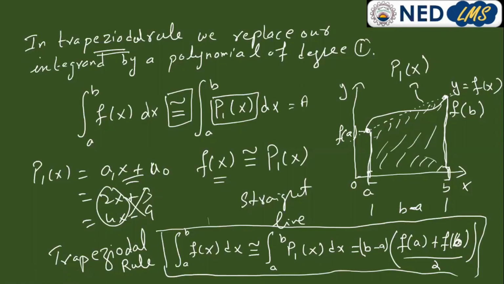Think about it. If I draw a single line from this to this, a degree 1 polynomial, I will definitely get an answer. It is very easy now. You don't need to integrate. Just read the function at a, at b, add them, divide by 2, multiply by the interval length, answer. You will get the answer within a second. And this is how your calculator does it as well, but your calculator gives you a much more accurate answer, not the answer that you will generate from here.